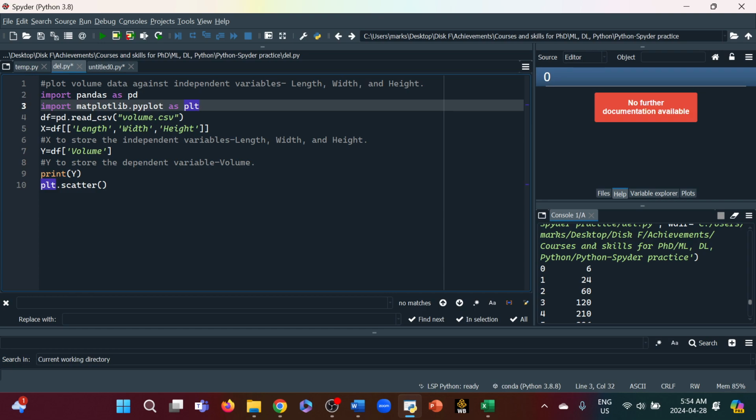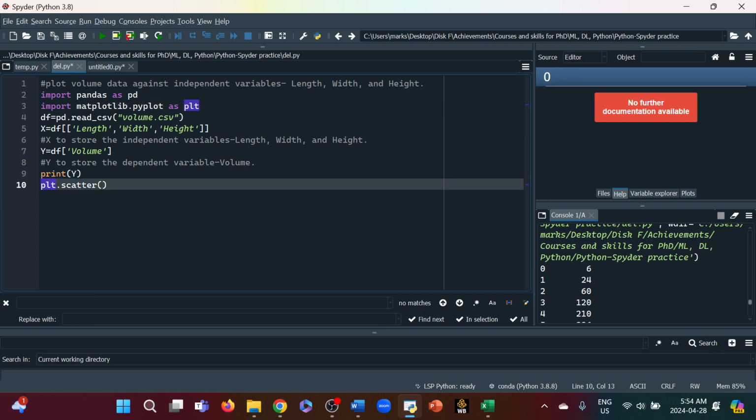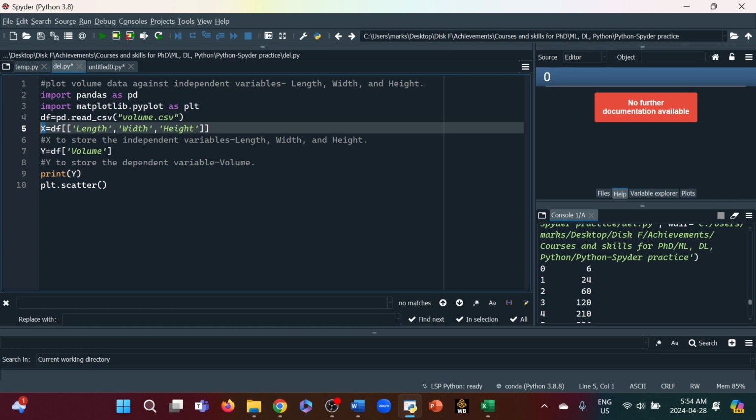Here the parameters that go inside this function, we have to pass the arrays, basically two arrays, one from the independent and one from the dependent. But our values that we get in as x and y, these are not arrays.